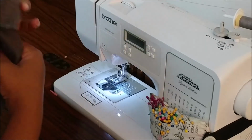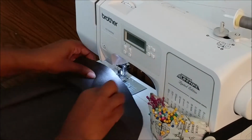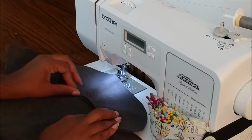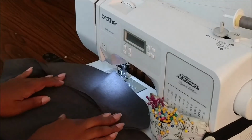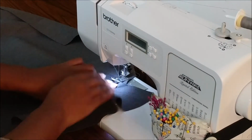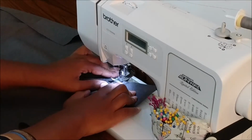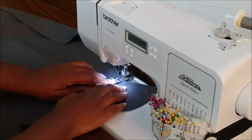So now I'm actually going to take this to the ironing board and press my seams down. And then after I press, I'm going to come back to the sewing machine and understitch. I'm going to make sure my seams are facing down, and I'm just going to understitch. I'm only stitching on the seam allowance.